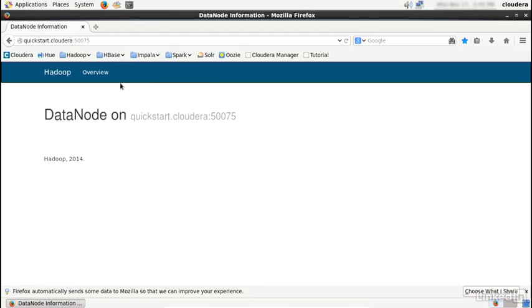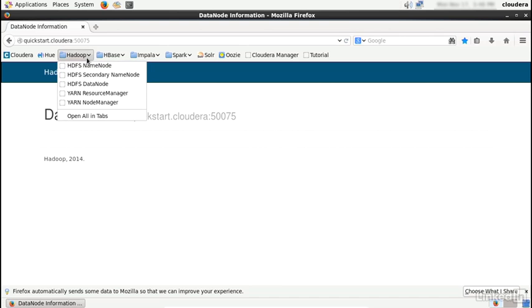Of course, we only have a single data node here because we are in pseudo-distributed mode. Again, in a production environment, you'd have hundreds, thousands, or even tens of thousands of data nodes that would be viewable here. Now, because we're in Hadoop 2.0, we've got the YARN Resource Manager and the YARN Node Manager. These are replacements for what was called the Job Manager and the Job Tracker in Hadoop 1.0, and they add a level of sophistication that Hadoop customers were looking for. We'll be getting into that more as we progress through the course.